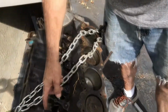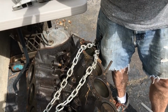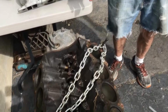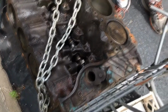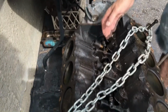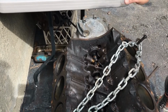Cam and lifter set, you could go with an aftermarket standard, just a little more lift, a little more lope. It'll give it a little more. Nothing crazy. It'll take whatever you give it. So it needs a cam and lifter set. Well, I didn't look all the lobes over, but what happens is these wear after time. But if you go with a cam and lifter set, because we're going to be taking this off anyway, because we're going to do the timing chain cover and the gasket. So that's coming off. That's no big deal.